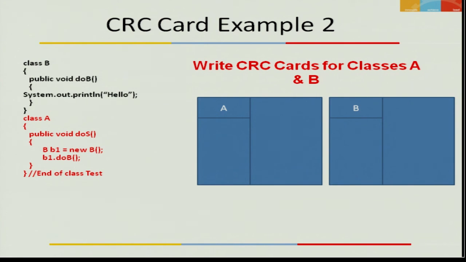Remember, on the left hand side I am showing those class examples, but in actual scenario you are not going to have these classes, because classes are nothing but implementation. What we are talking about architecture, it is much before implementation. So you got the requirement and then you need to basically create these classes. From these classes only you are going to have the implementation that I have shown on the left hand side. But I have shown this implementation just to highlight that how these methods, class names are related to the CRC card, so that you understand what you need to put in the CRC card when it's given to you. So essentially this is what it is.